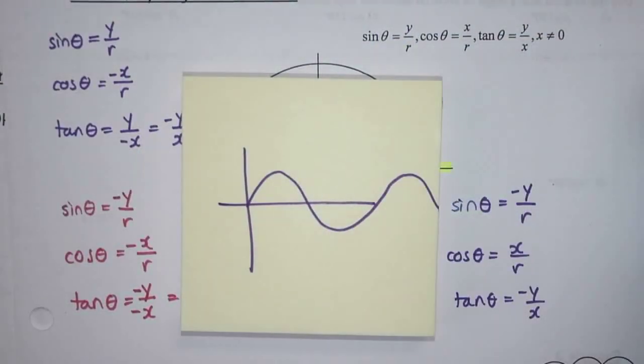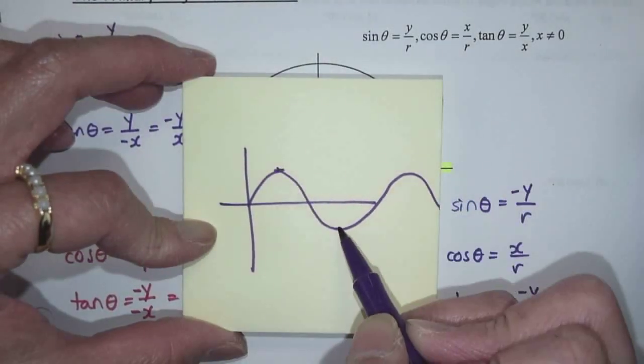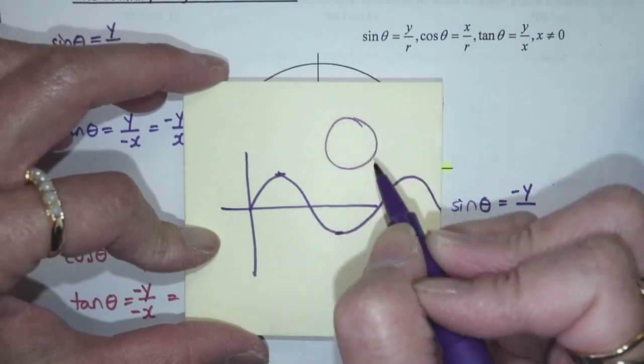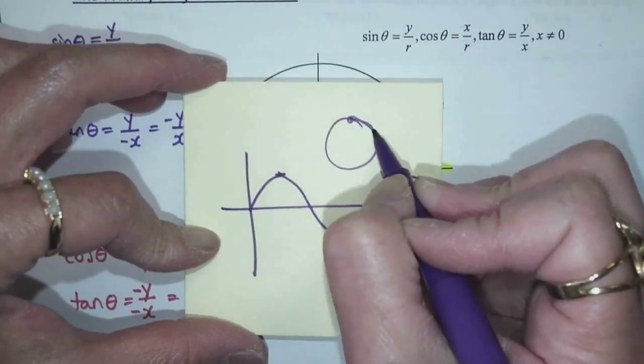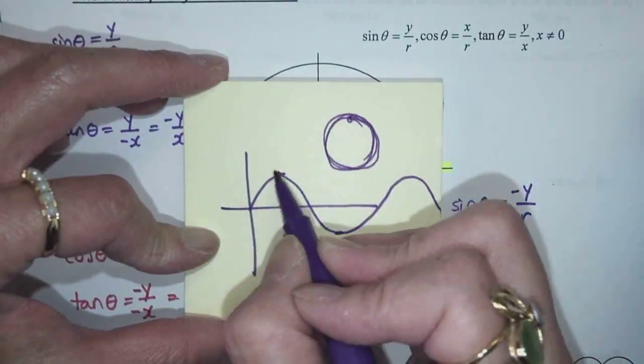We look at this in terms of things that rotate, things that have a pattern that repeats itself, that has kind of a maximum and a minimum. Another thing that repeats itself is if I have a bike wheel and you put a stone in it, it goes to the bottom, comes back up, goes to the bottom, comes back up. It's repeating. And when you graph this, it becomes this.